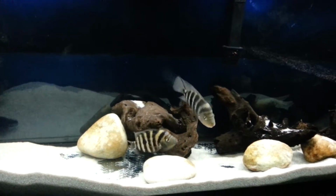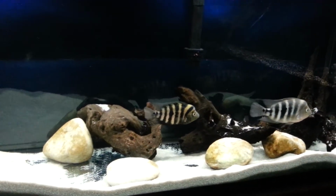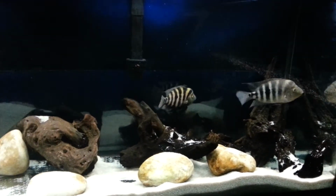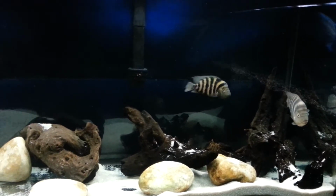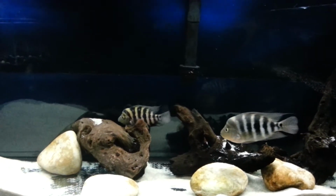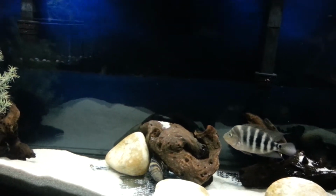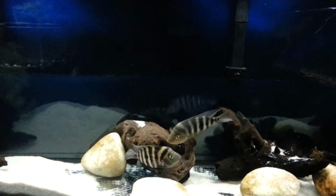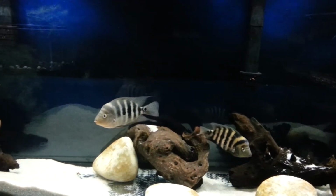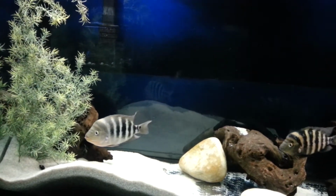So I look in there, and I see these two swimming together, the female going into breeding dress, and kind of trying to start to pre-spawn with him. Really surprised me. In all my time fish keeping, I've never had a pair that I've had to separate reintroduce themselves and pair back up like that. Anytime I've had a pair separated and the divider got knocked down, it usually spelled bad results. Most of y'all guys know how that is.